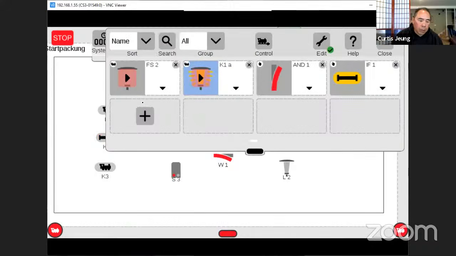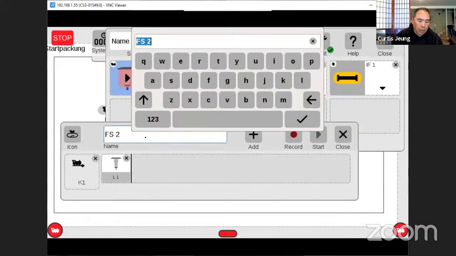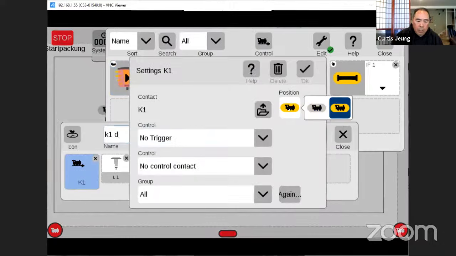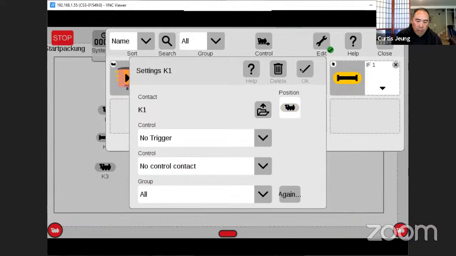If I go here to K2 or FS2, this is also being activated by K1. But this time, it's going to be K1 departure trigger. And I'll show you what I mean by that. So let me save that. Rather than being the off trigger, it's basically going to activate that event when the train leaves that section or that contact track.